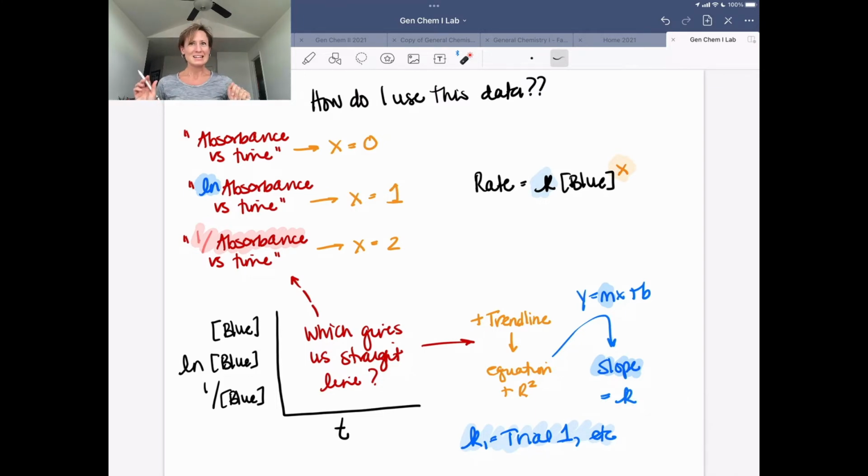Sorry about that. So all 4 of your trials should be internally consistent. You shouldn't have one trial that tells you it's 0 order, another that tells you it's first order, and another that tells you it's second order. That's not likely. But you do need to do this analysis of looking at the slope for all 4 trials, and you're going to get 4 rate constants. I can show you where this is going to go. On the last page, we have this page for your 4 trials. You're going to write what your slope is, and that same number is your rate constant, because your slope is your rate constant.